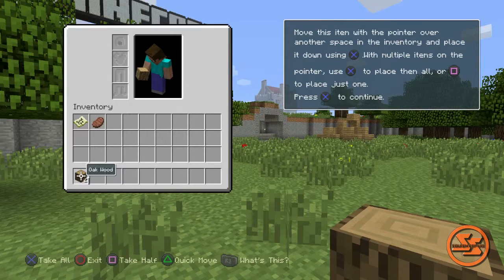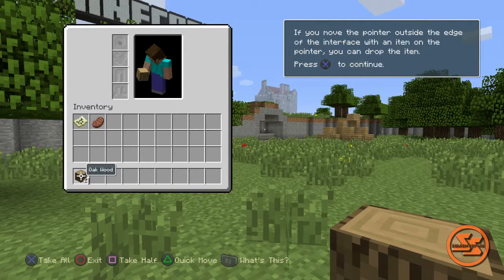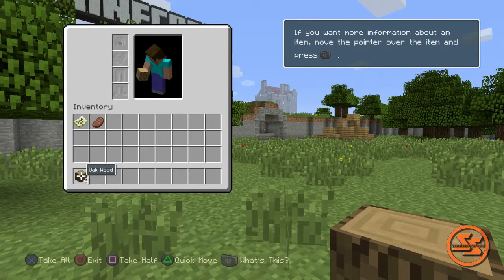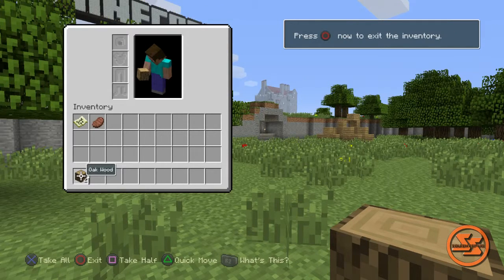Ooh. Press X to continue. I still can't move around the inventory. If you move the pointer outside the edge of the interface with an item on the pointer, you can drop the item. Oh, press X to continue. If you want more information about an item, move the pointer over an item and press R2. Press X to continue. And circle to exit inventory. That's cool, but there we go.